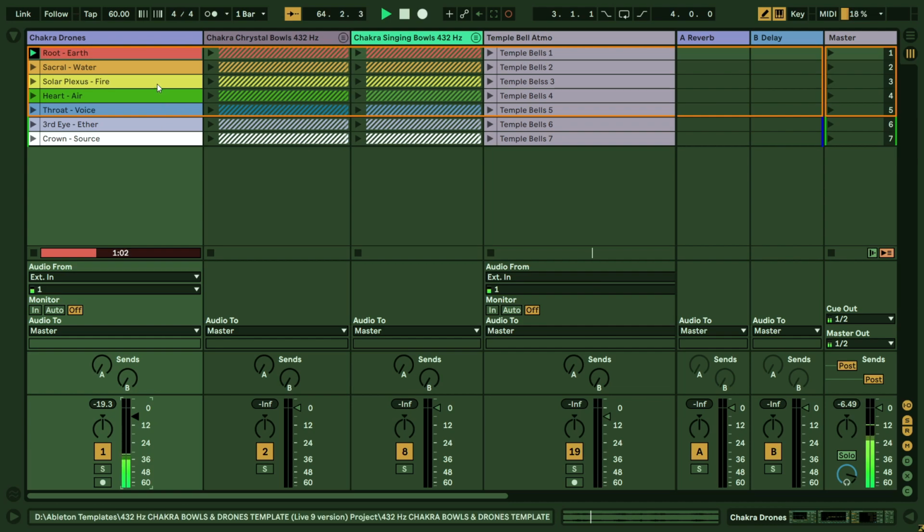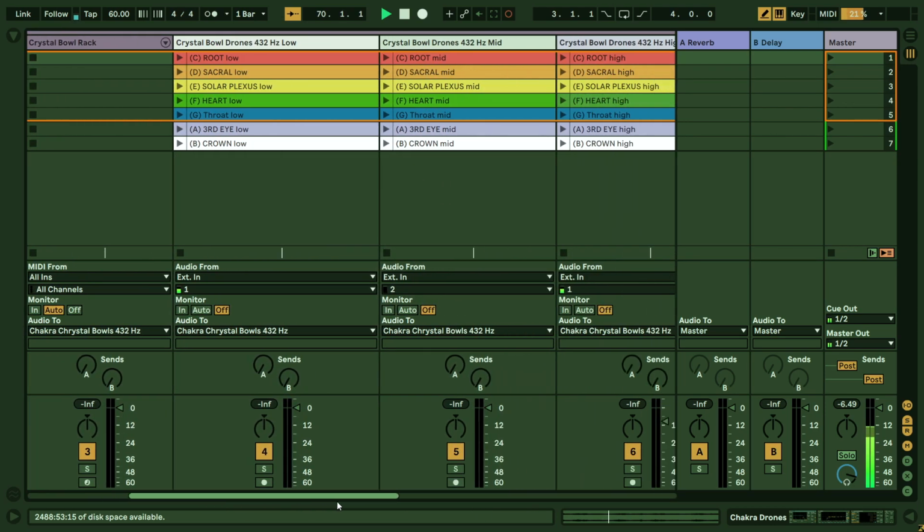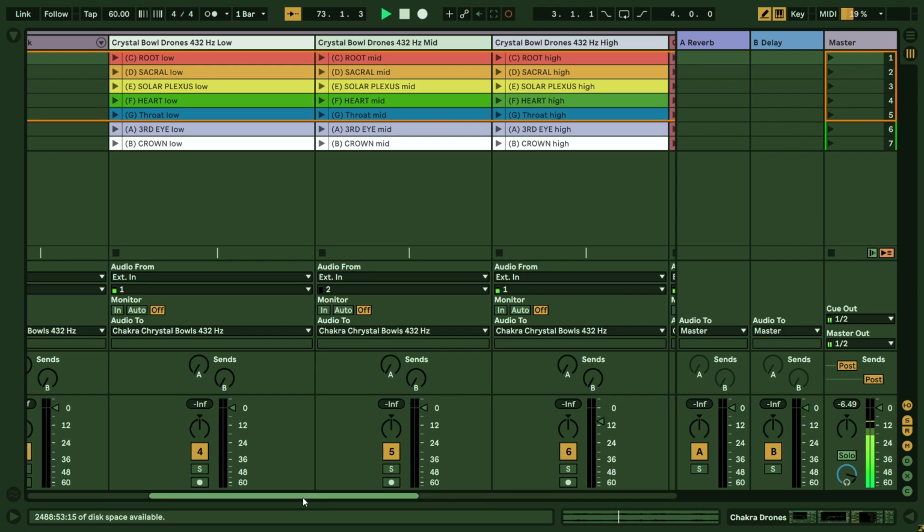Because, as I said, less is more, and I would in general not play more than maybe 4 elements at the same time, maybe 6 maximum. Also because you don't want to clutter up the mix too much. The less you have playing, the fewer frequencies are competing. And I set it in a way that, for instance, if you play those drones, they're in the low frequencies, and then in the mid frequencies and the high frequencies. You can play them all together and they create a wide spectrum of frequencies.